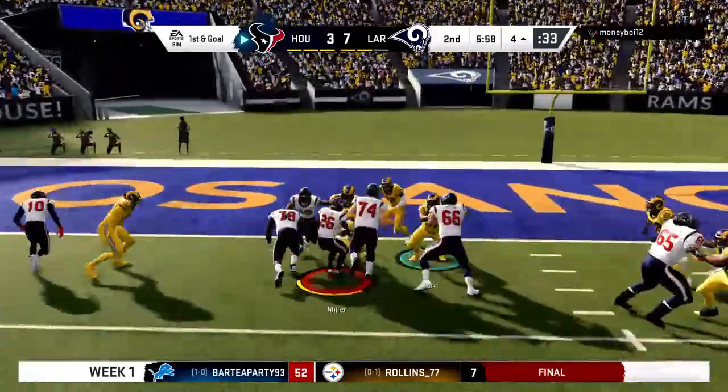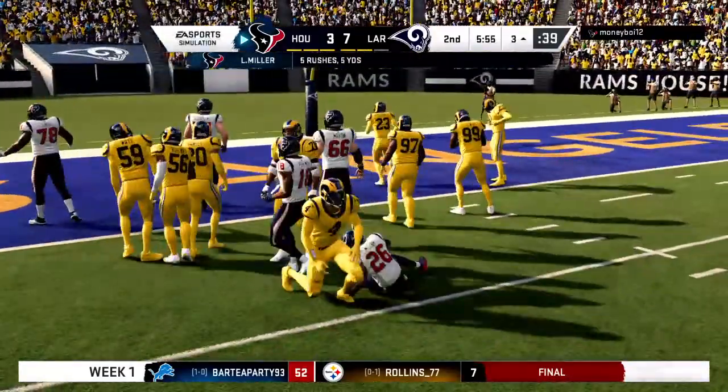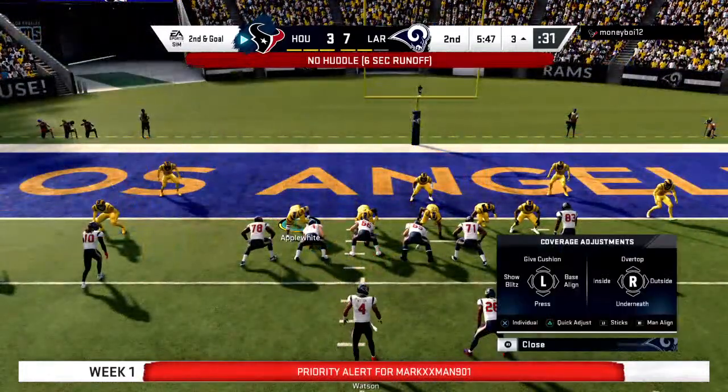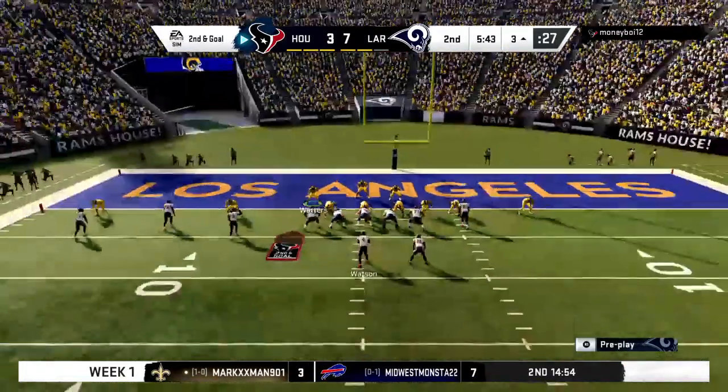They'll try and run for it with Miller. And not a whole lot there. He does get a couple, taking it from the 5 down to the 3. So the ball position now at the 3. Here's 2nd and goal.